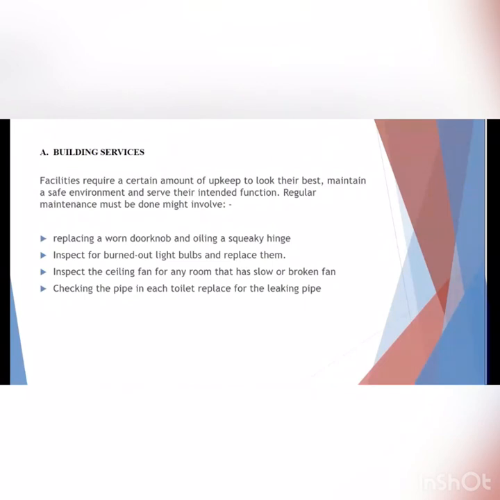is building service, where regular maintenance must be done, which is replacing the doorknob and oiling the door hinge, so as to avoid further breakage. Inspect the burnt-out light bulbs and replace them if the floor has burnt-out lights. So inspect the ceiling fans for the students in any room that has a low or broken fan, and it might have to be replaced, so that students can be comfortable in their rooms to study or live in the hostel. So lastly, check the pipe in each toilet and replace it if necessary to avoid leaking pipes.